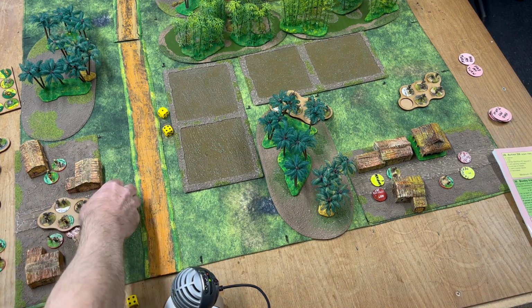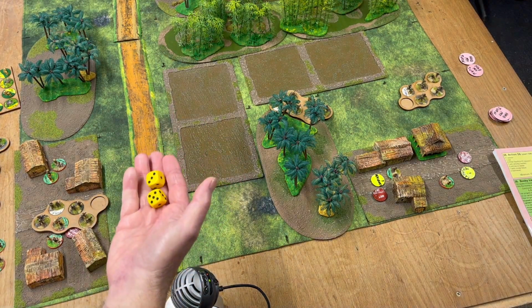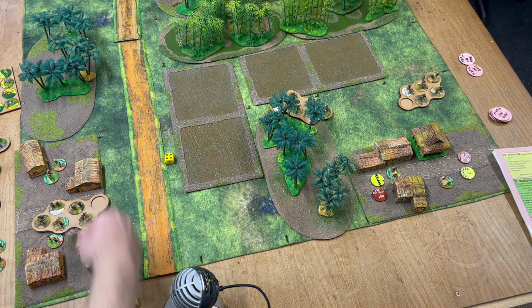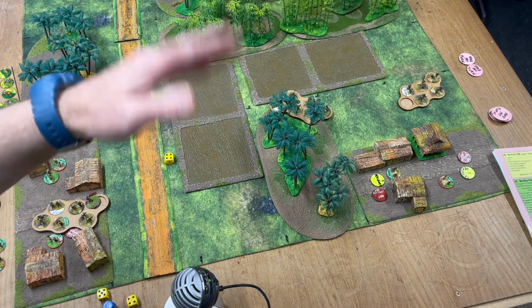Now, with 2 dice left, I think I'd be unwise to search. It might fail. Because I might get shot at, I'm going to go down. Need 3, 4, 5 or 6. Yes. They go down. And because I've not failed, I can go to my next unit.